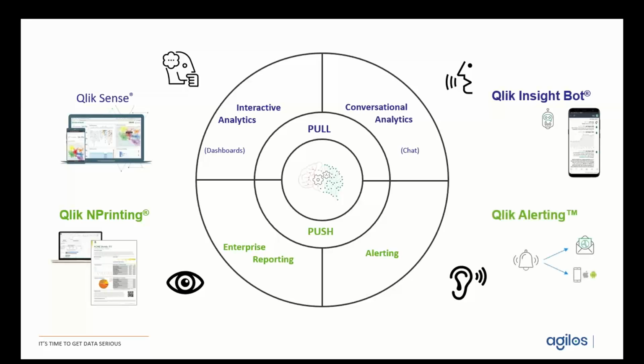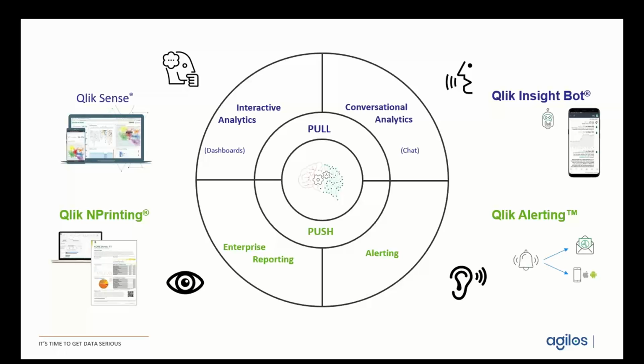And then next to that, there is also a component called Qlik Alerting, which allows you to automatically send out an alert based on the data that you have in your Qlik Sense report. Now you will see that NPrinting has some alerting capabilities, and I will discuss that in detail later on. Qlik Alerting is really a dedicated alerting mechanism that brings you back to your Qlik Sense dashboard. So it will be based on the KPI elements that you define inside your Qlik Sense. It will be based on the master items, the measures, and so you will also be able to action specific dashboards on top of that.